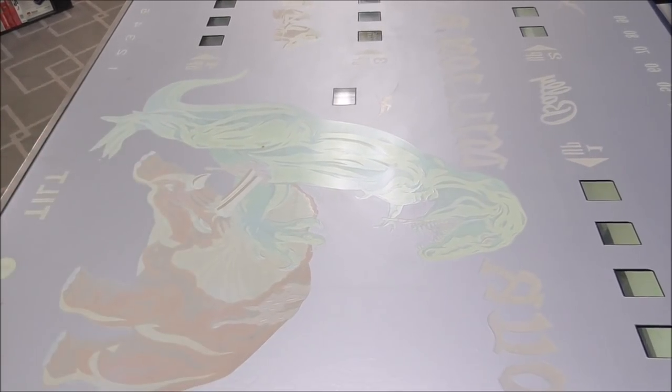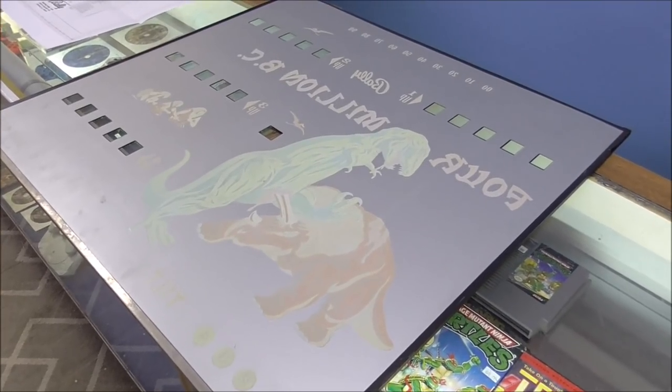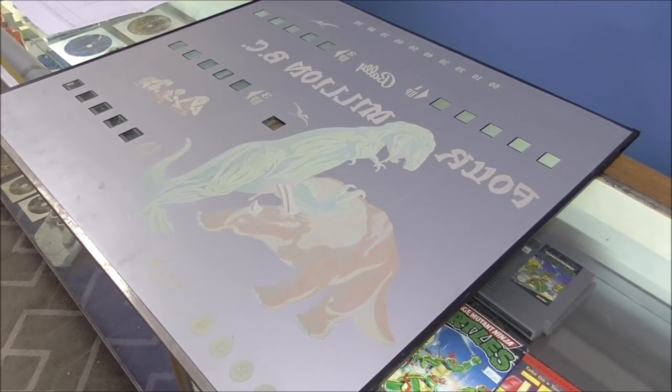But this is proof that you can have one that can hold up. This thing's been overseas and everything else, and it's in perfect shape, and it's 50 years old. So they didn't all fall apart. It just depends on what kind of condition they were kept in. And they kept this one in perfect condition. Literally, mint condition.